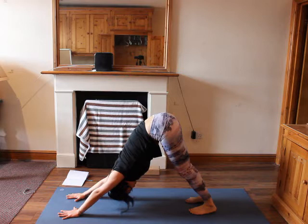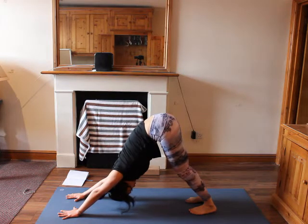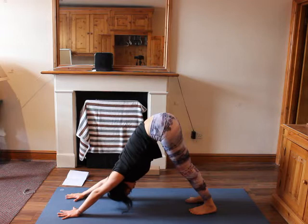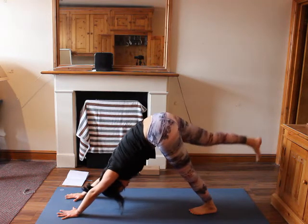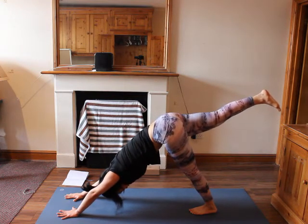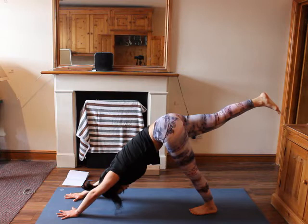If your hamstrings are tight, you may bend your legs, may lift up your heels. Otherwise, try to lower down your heels on the mat and straighten your legs. Inhale, lift up your right leg to the back, hips squared. Feel the stretch at the back of your left leg.